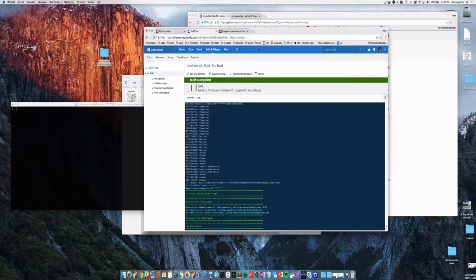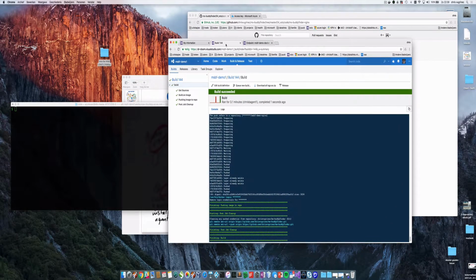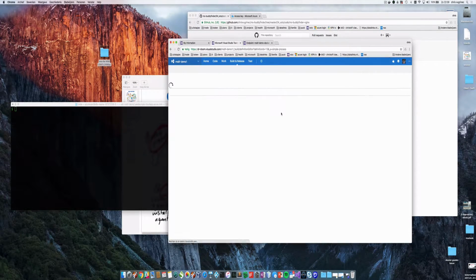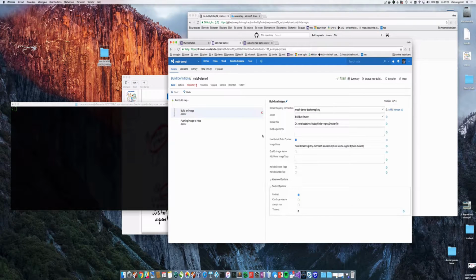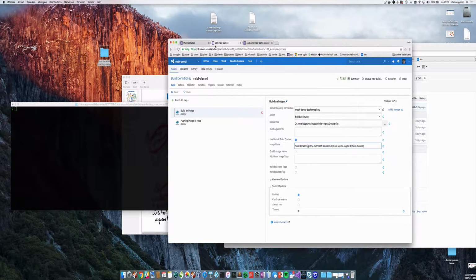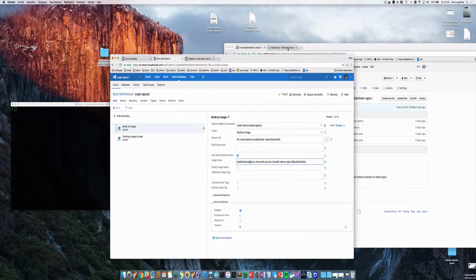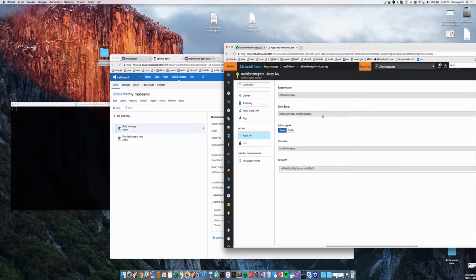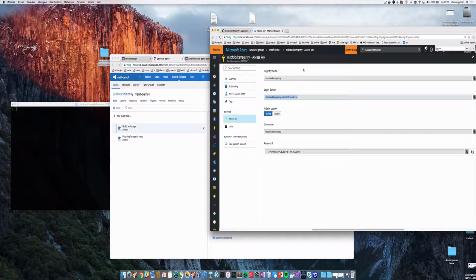What I did wrong here is the following. When I configured my build, I should have put the complete URL here and not just the username. That's because I'm not working with GitHub but with a private repository. And when you work with a private repository, you have to fill in the complete details. So if you see the login server URI that is created during the visit, it's your username and then Microsoft.Azure CRIO.